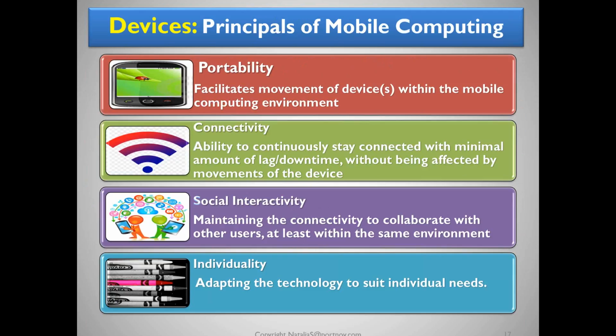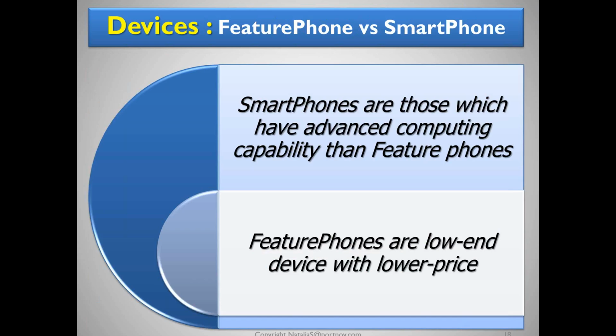So a portable device or a mobile node connected to a mobile network is often denoted as an individual. A mobile computing system should be able to adapt the technology to cater to individual needs and also to obtain contextual information of each node. So security, guys, is always a big concern about this, and while we are going through the lecture, we will definitely cover that.